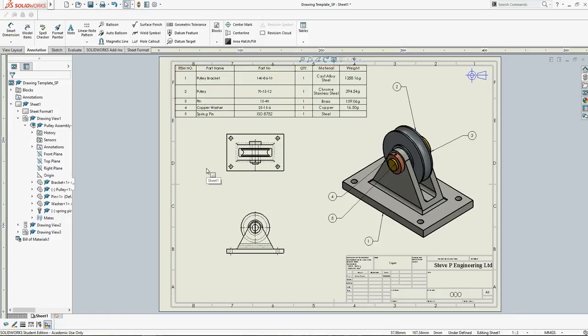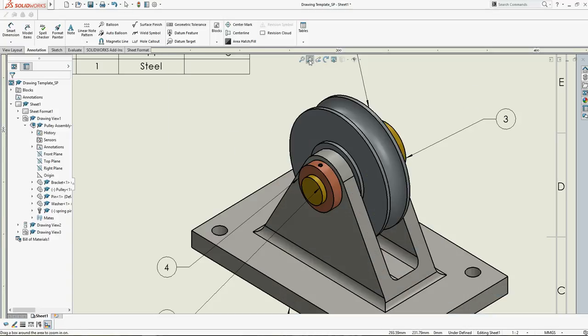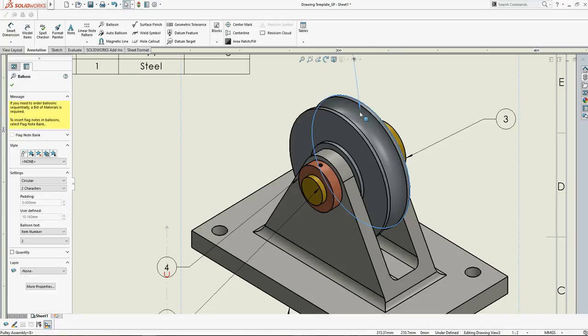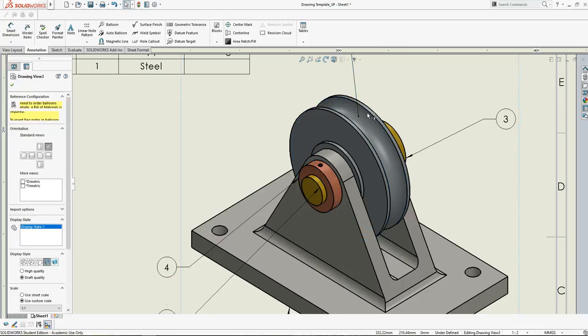Okay, consistent with that. If you've got any doubt that you can't see things clearly, you can actually move the positions of these as well. At the moment it's touching an edge. If I grab the end of the leader and just drag it in and drop it there, it'll change to a dot rather than an arrow.